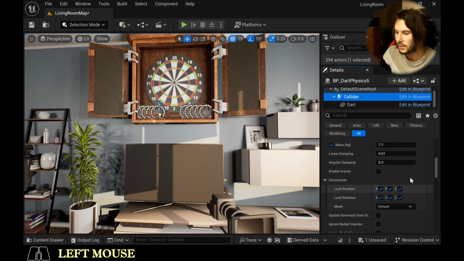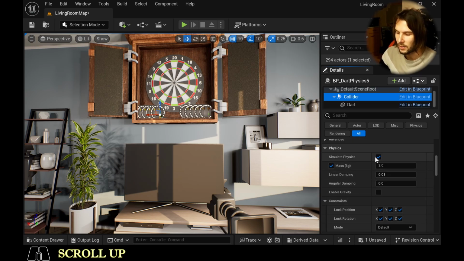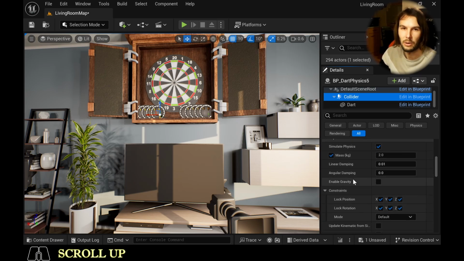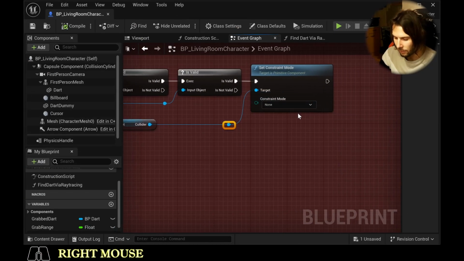And you can see inside the constraints, I locked X, Y, and Z direction just to ensure that they can't move anywhere before we pick them up. So if I would disable that, physics, because I simulate the physics, would come into place and they would just fall off the dartboard, and that's not what we want. So that's why we have to enable the constraint mode here to none, so we can actually move them around.